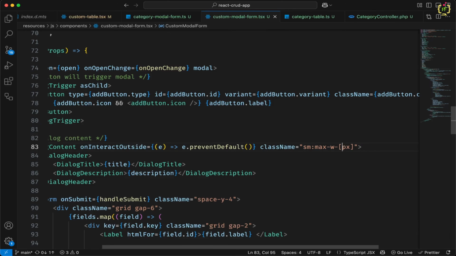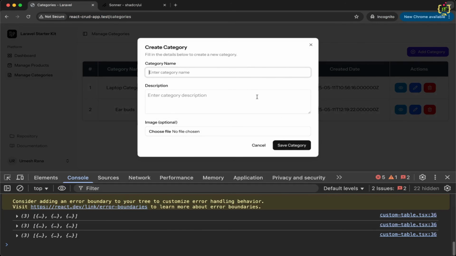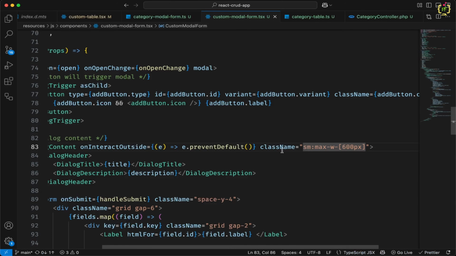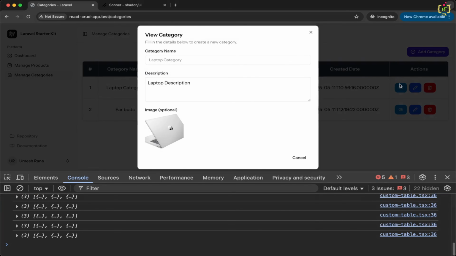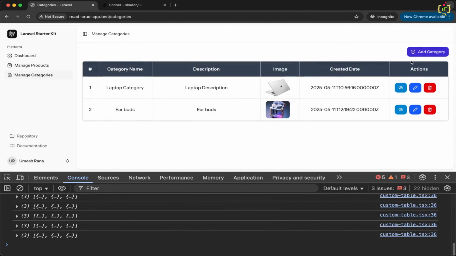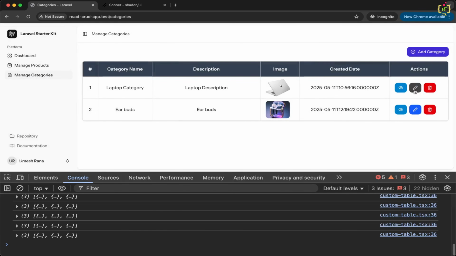We can set this to 600, 700, something like that. Just like this, so based on this you can increase that. All right, now if we try to click outside, we can see this modal is not closing now. Okay, so this is working properly.